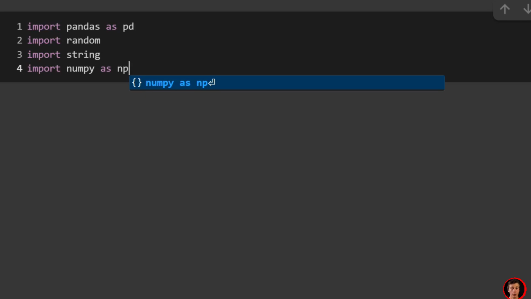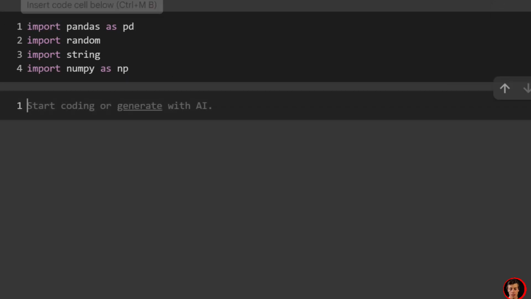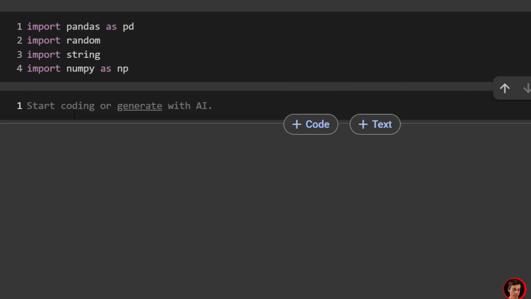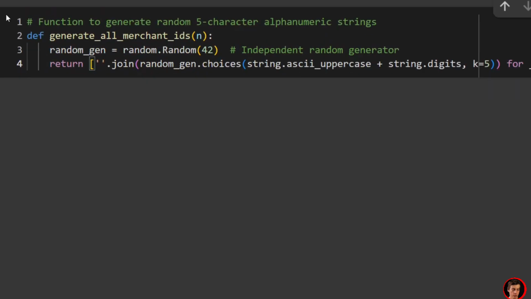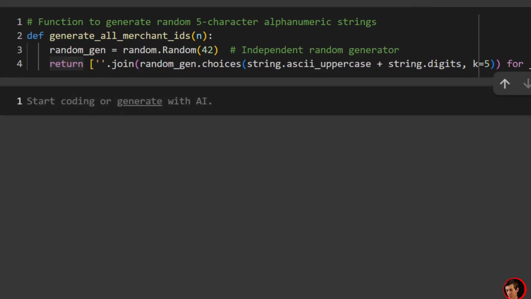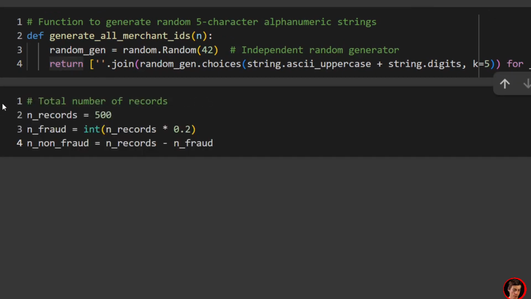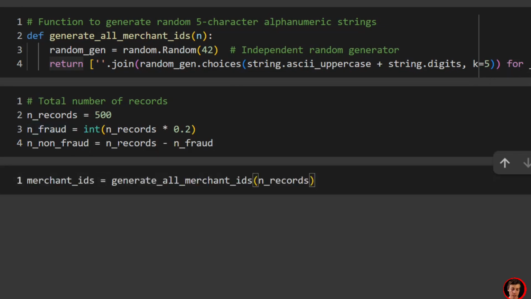So copy all of the code to get our data set. The link is going to be down below in the description for the article on this video, but just copy it. You don't need to specifically know how it works. So because of that, I'm literally just going to copy this in over here as well. So we're generating merchant IDs over here, and then we're going to grab a total number of records, right? Then we're going to create our merchant IDs. What I will say is 20% of the records will be fraudulent, 80% non-fraudulent, so 100 fraud, 400 non-fraud in this data set. We grabbed our merchant IDs.